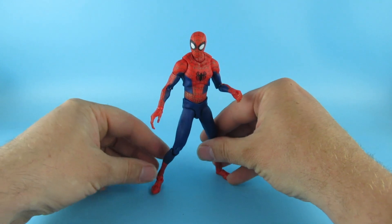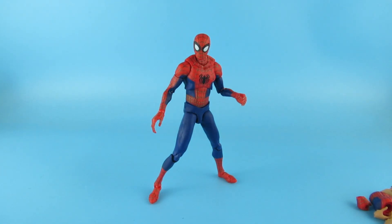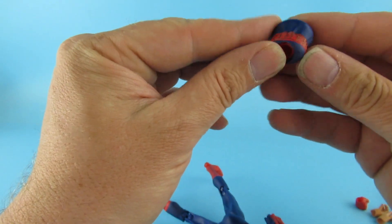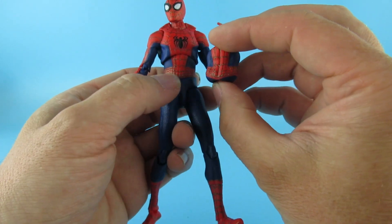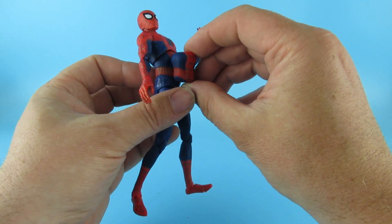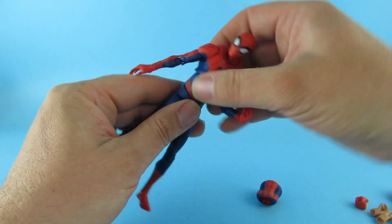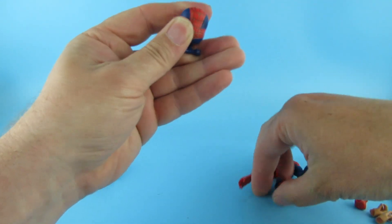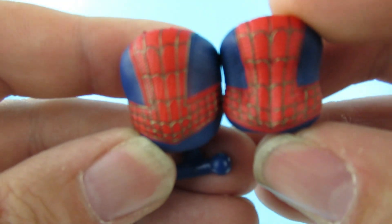Let's see if we can get him a stand, because my Peter B Parker — it's always weird that Spider-Man, who has the ability to stick to any surface, is always really difficult to get him to stand up. My other Peter B Parker has taken out the shelf several times. So we have an extra bit of midriff in there. I'm not sure why we need two bits of midriff, but maybe that's a smaller bit so you can do more crouched — I think it is.